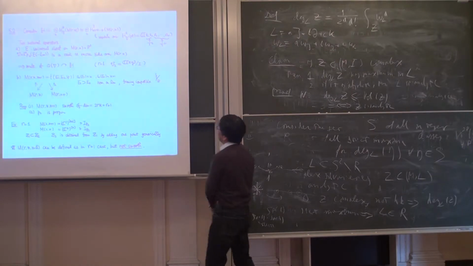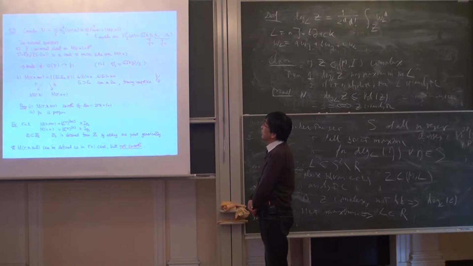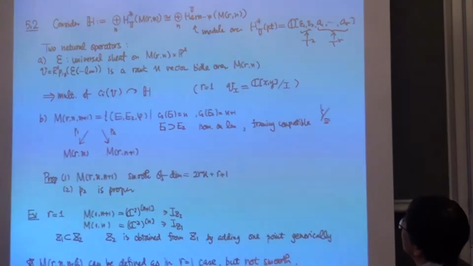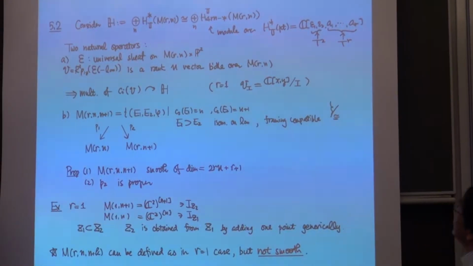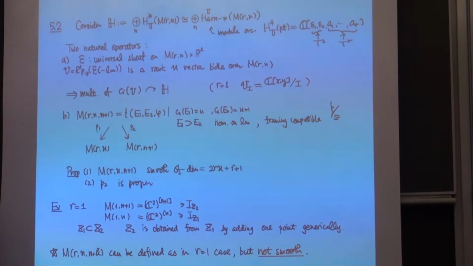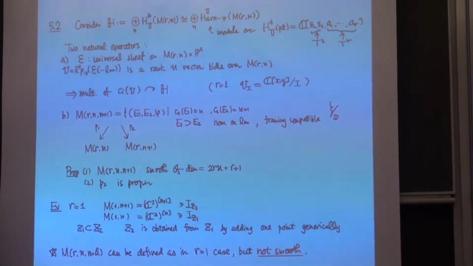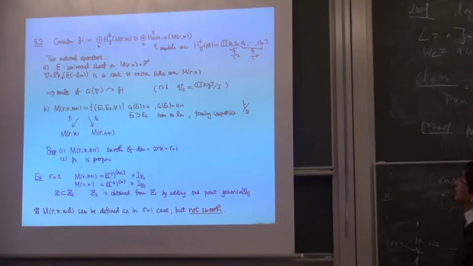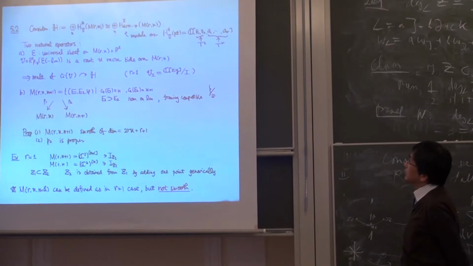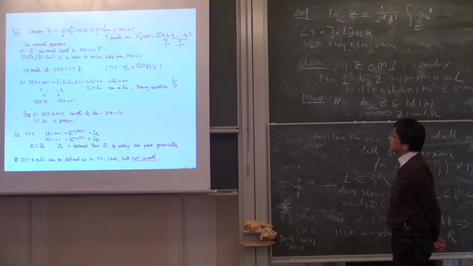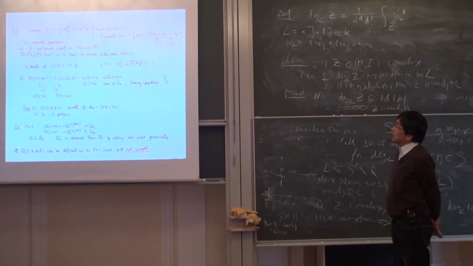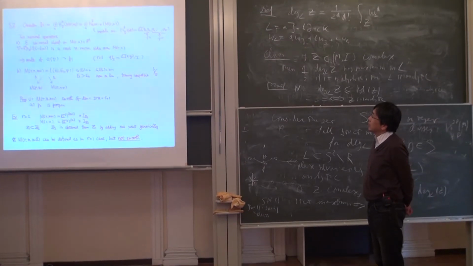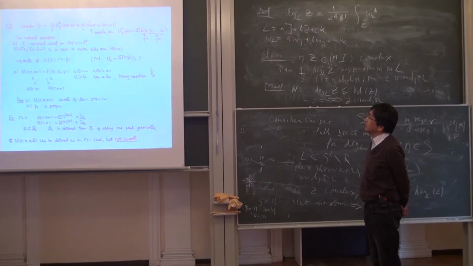Then the main player is its equivariant cohomology group, or by Poincaré duality, its equivariant homology group. More precisely, this is what I call the Borel-Moore equivariant homology group. The notation is the same as the usual homology group, but I implicitly assume that this is defined by cycles of locally finite chains, not finite chains. I fix the rank r, and I consider all second Chern classes n simultaneously, and I consider the direct sum.